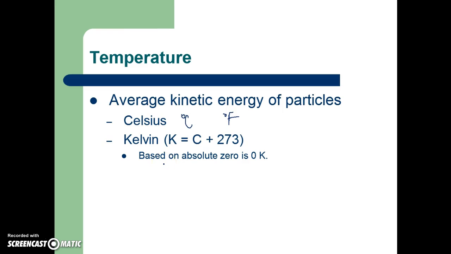However, Kelvin is a science scale, and it's an absolute scale. It's not a degree scale. It's based on the fact that absolute zero is the lowest temperature you could possibly get, because that's when there is no kinetic energy left in an object. It is completely still. However, absolute zero is kind of a fictitious thing because nobody's been able to reach it. In lab settings, they've come extremely close to it, but they've never been able to reach it.